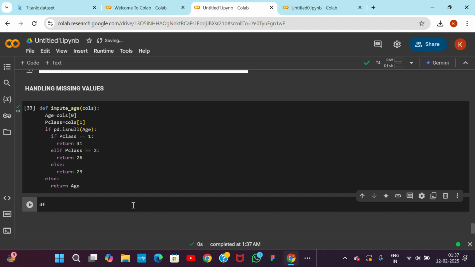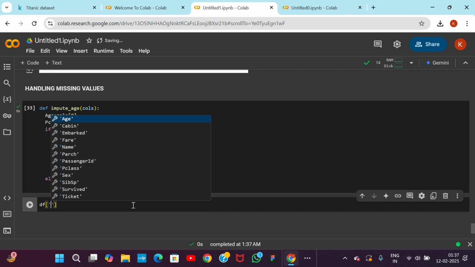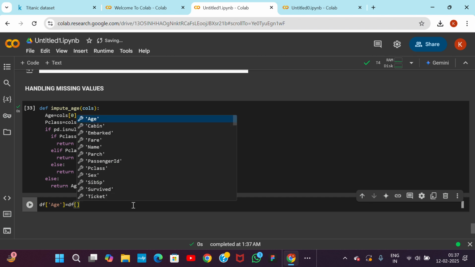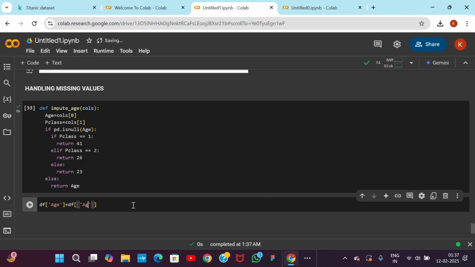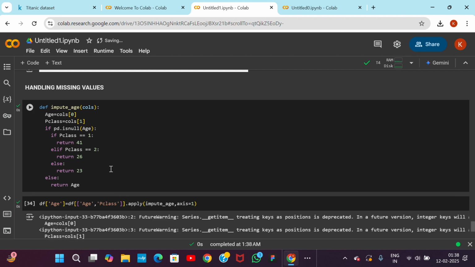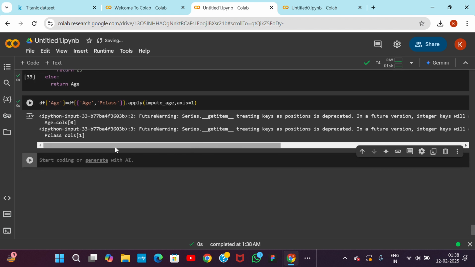Now let's apply it. df age is equal to df, and we'll be using dot apply, impute_age, comma, we'll be giving axis is equal to 1. Now let's run this.